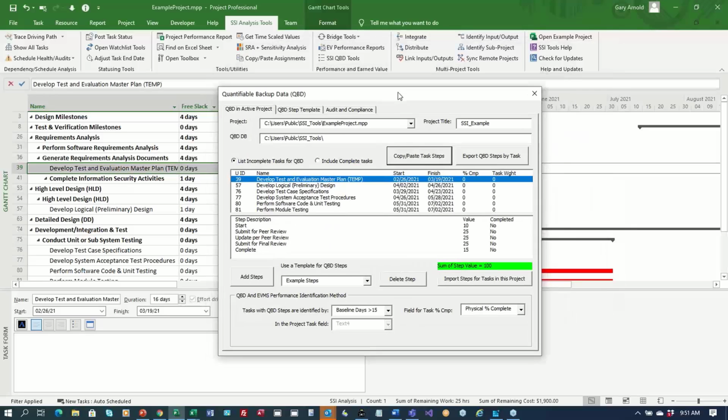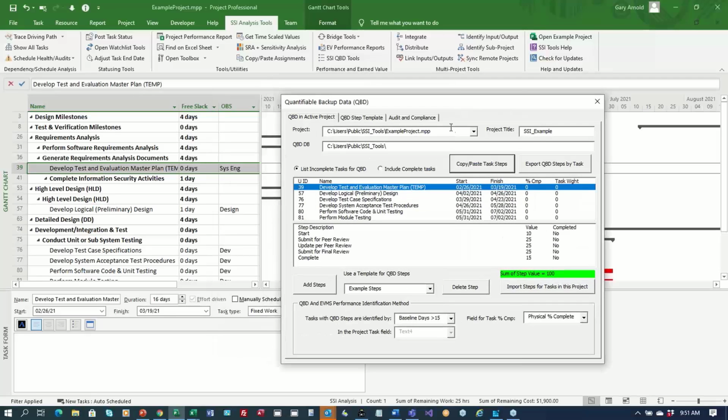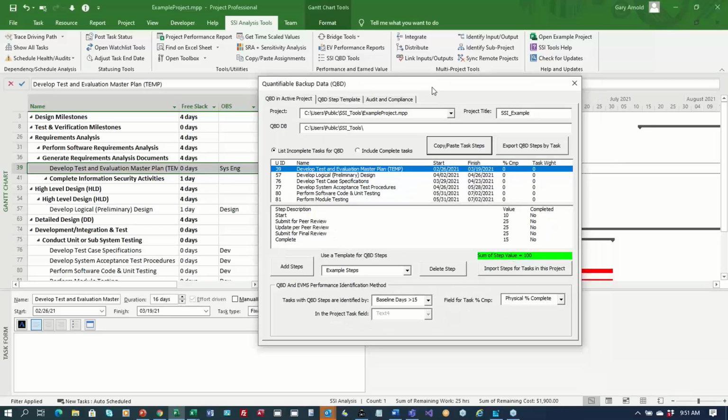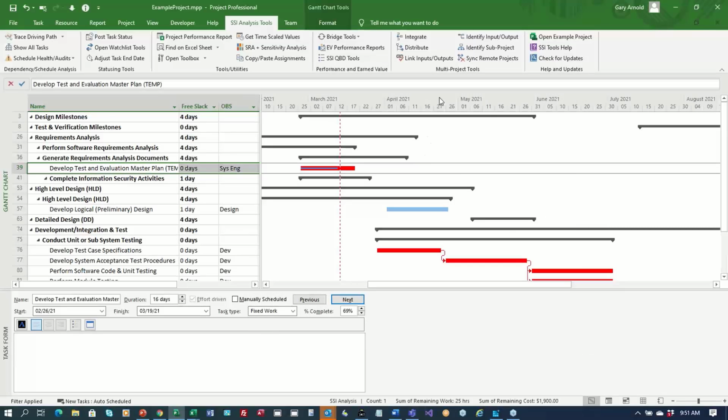Anyway, if you use this, if you're subject to certain types of audits, IBRs, DCMA surveillance audits, if you show them that you're using this kind of a tool here, you'll score extra points on your review because they like to see that you've got some kind of an approach or a valid way of not just arbitrarily taking percent complete on long duration tasks. Rather, you've assigned discrete little steps, and that's how you take your percent complete. And that's called QBD, or quantifiable backup data, if you haven't heard that term before.